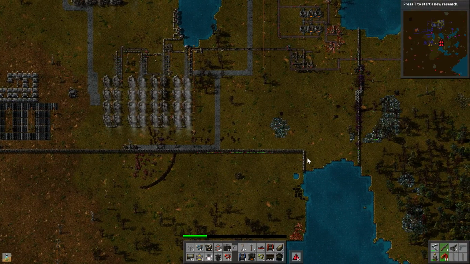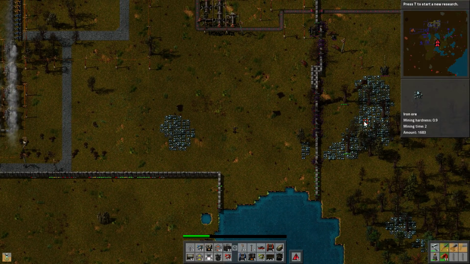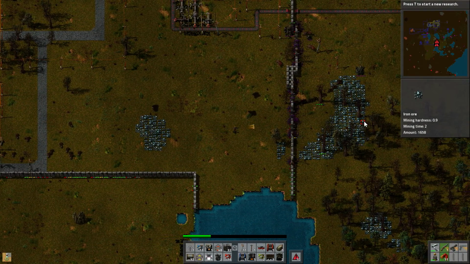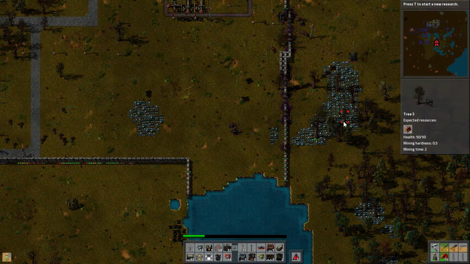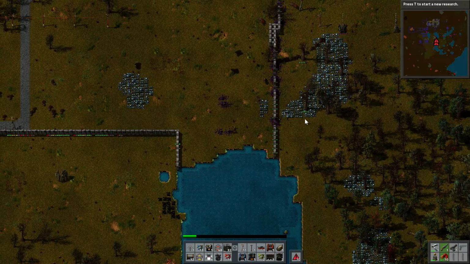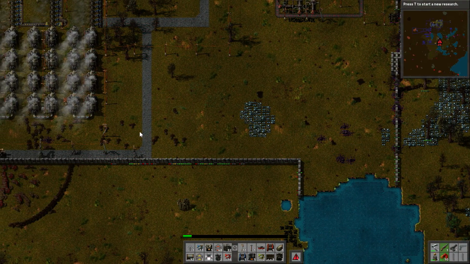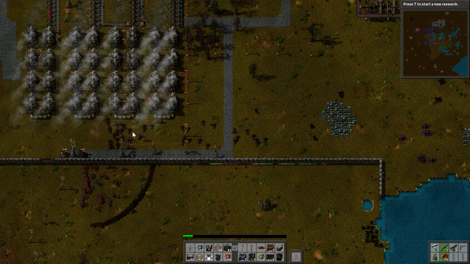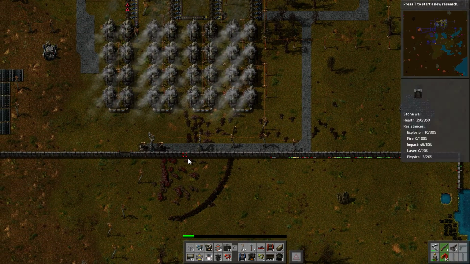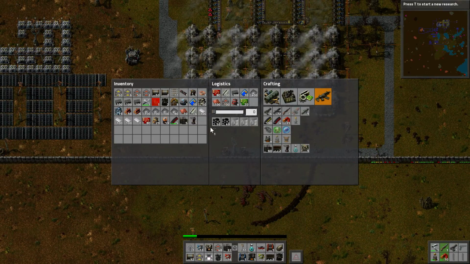All right. So they destroyed my wall again. Now I'm just blasting my own wall. And I'm very close to dying. All right, I've got two turrets now. I don't need to be quite so afraid.